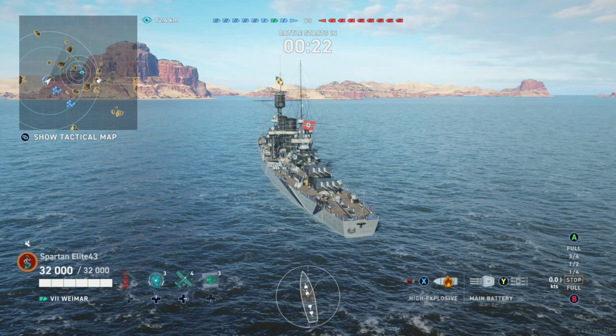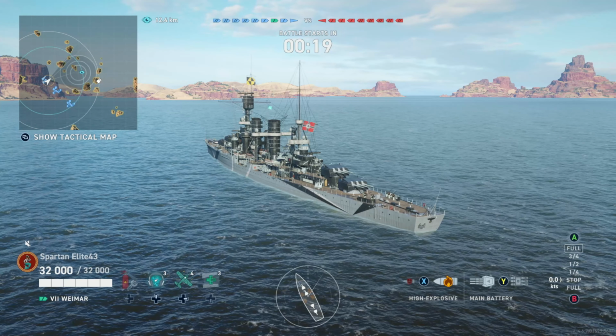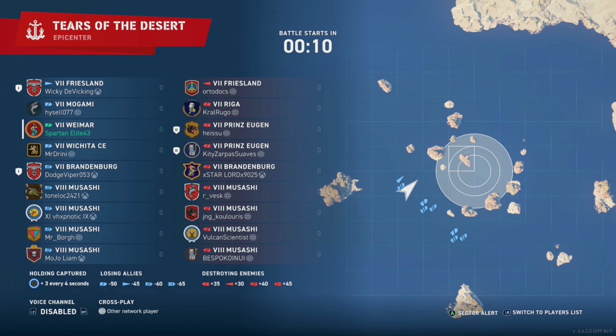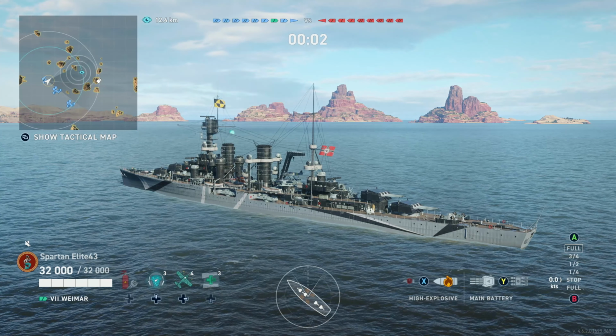My name is Spartan Elite 43 and tonight we are back in the Weimar. This is the first time I've played this ship since it's moved to Tier 7, which means I immediately get put into the end of campaign week, all the Musashis that you could ever ask for, Tier 8 match. So the Weimar was broken at Tier 6, so they moved it to Tier 7. And now it's up against Tier 8s, which are essentially Yamatos. Is it still a broken ship?